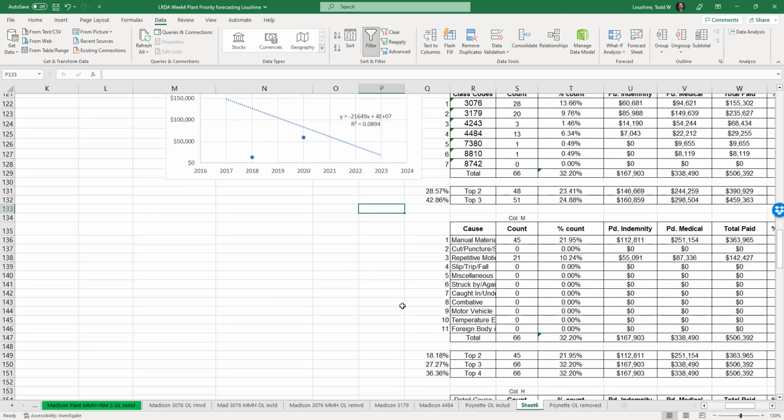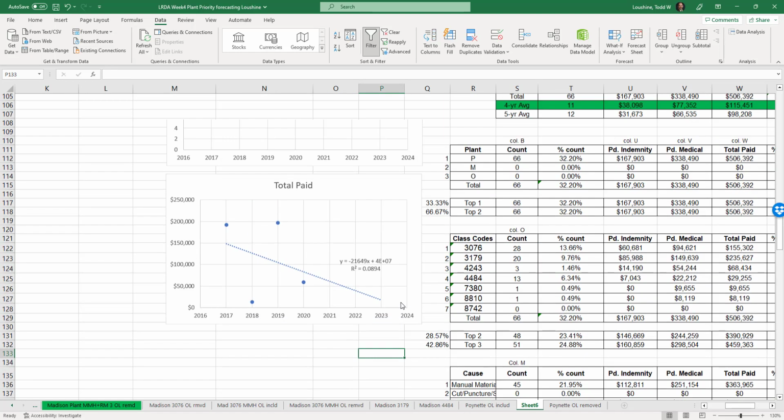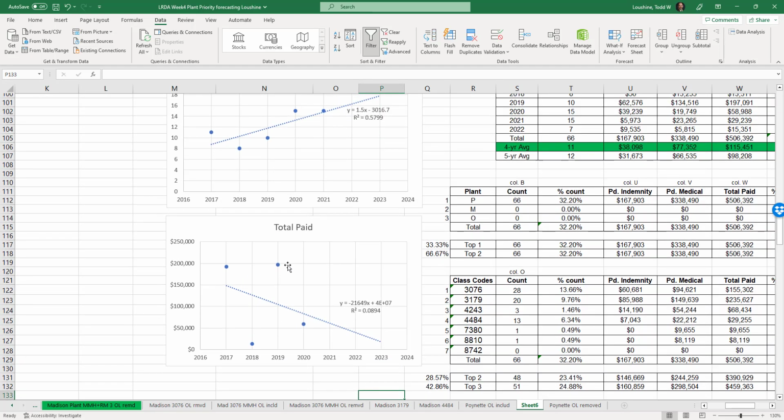Wait, this is with outliers included. So let's see what happens when we remove them. Okay, so let's Poynette. This is manual material handling plus remote, outliers included. Okay? All right, save my work.